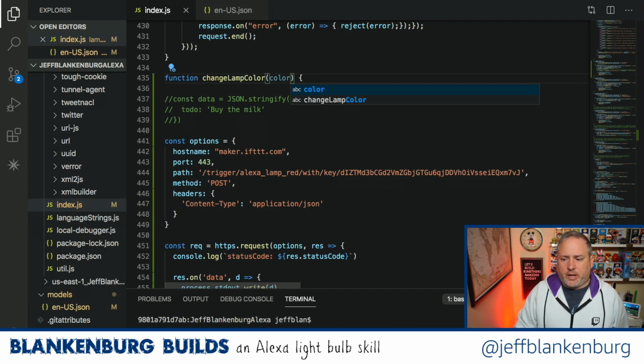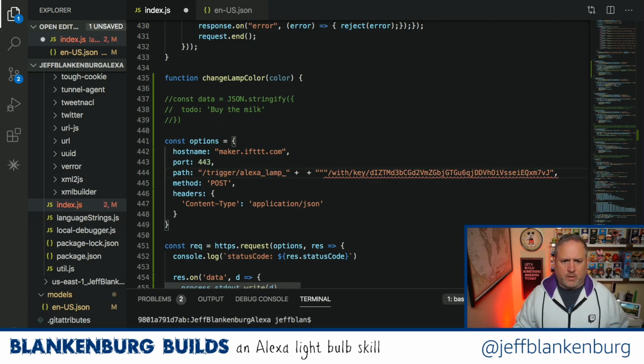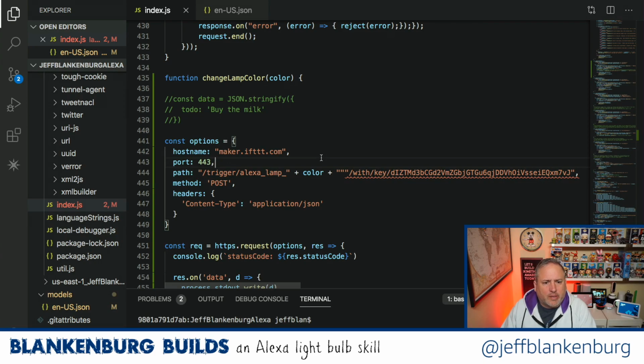Okay, so now that I have my color, that's the thing that needs to go here. I hate single quotes. We can have a long conversation about single quotes and double quotes, but I hate single quotes. So this is going to be color. And I know this is very irresponsible what I'm doing right here. I just want to see it work. And then I will worry about cleaning things up so that bad colors don't end up in my list.